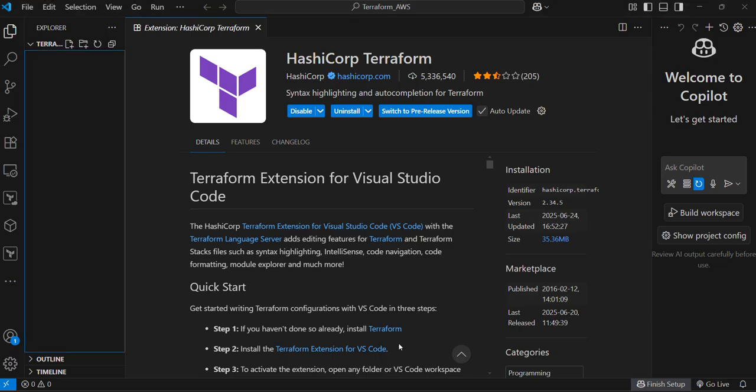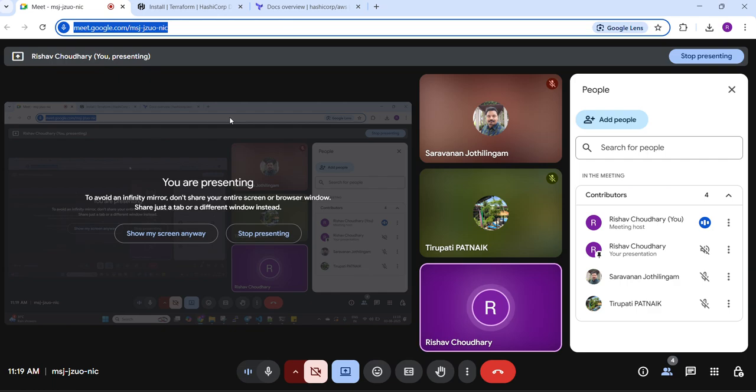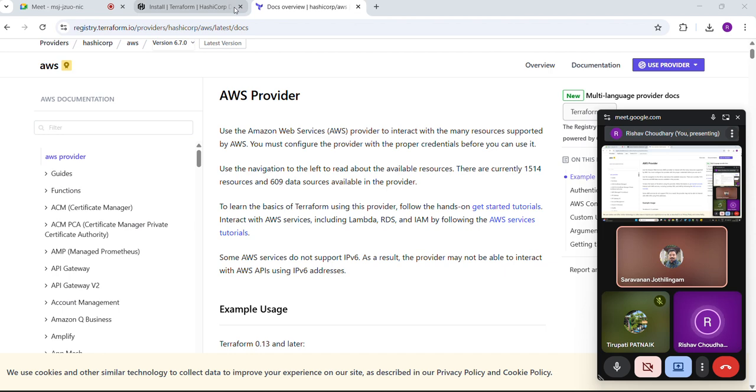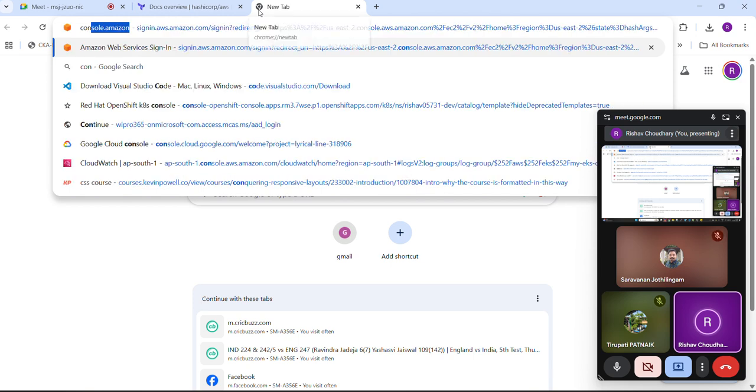Now let's go ahead and start. So, Saravanan, what you have to do is open your AWS console. Let me open my console.